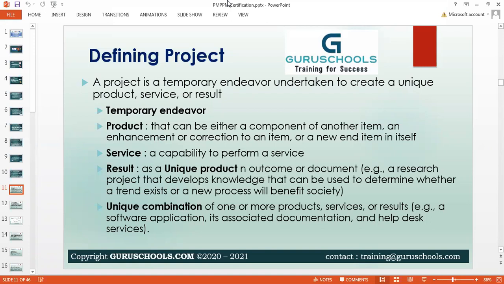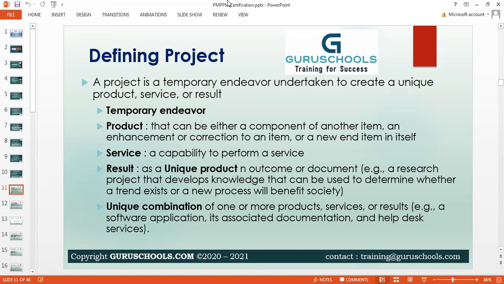And then we talked about supporting with a help desk also. So this is a project. Once my help desk is in place, up and running, might be 3 years down the line, the project will finish. And I have a unique result in mind. So it's not a process. It's a timely planned activity with an end result in mind. I can schedule it, I can plan it. So that's what I call a project.